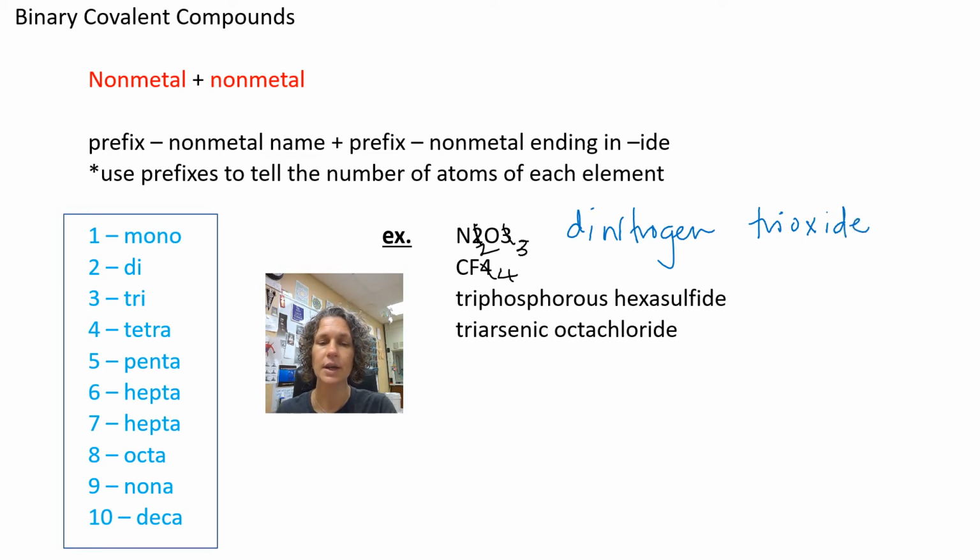All right. I'm already almost 20 minutes into this, so I'm going to speed it up a little bit, and we'll just do the third example. So then if I'm going from the name to the symbol, I don't have to worry about oxidation numbers. I just write what it tells me. So triphosphorus tells me phosphorus is P, and I have 3 of them. And then hexasulfide, sulfide is sulfur, and hexa is 6.